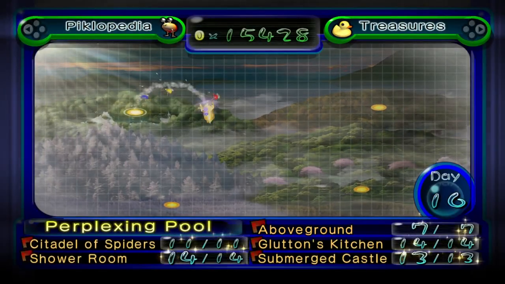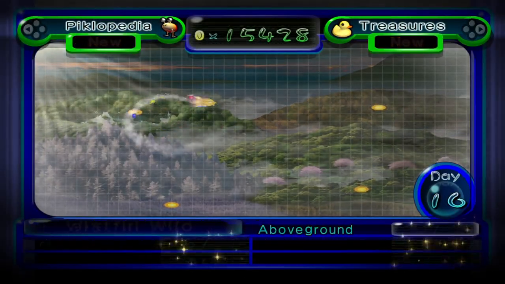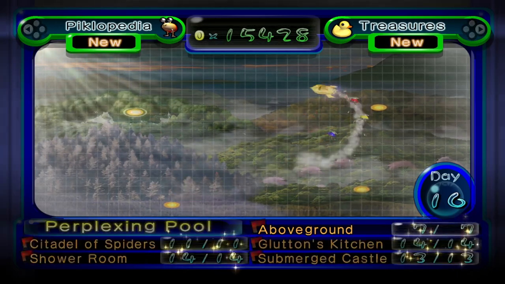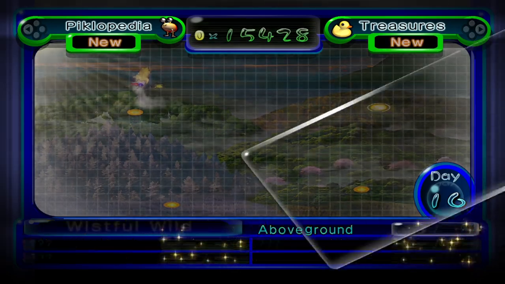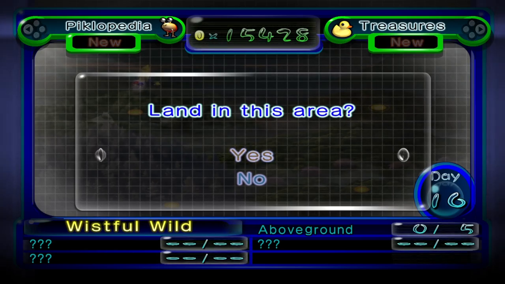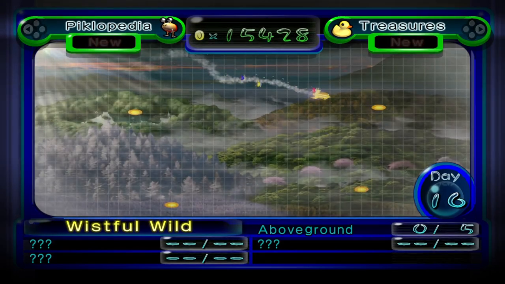Alright, so far, everything is done. So the Valley of Repose is done, the Awakening Woods is done, and the Perplexing Pool is done. All that's left is the Wistful Wild, and in this video we're gonna do a bit of that, and we're gonna get one of the biggest treasures as well. So without further ado, we're gonna start off the Wistful Wild, because this is the last place. So here we go.